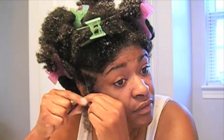And what you're going to do is try to go slow so you can see. See how the braid is separated in three? You want to always wrap that one around the front and bring it around.